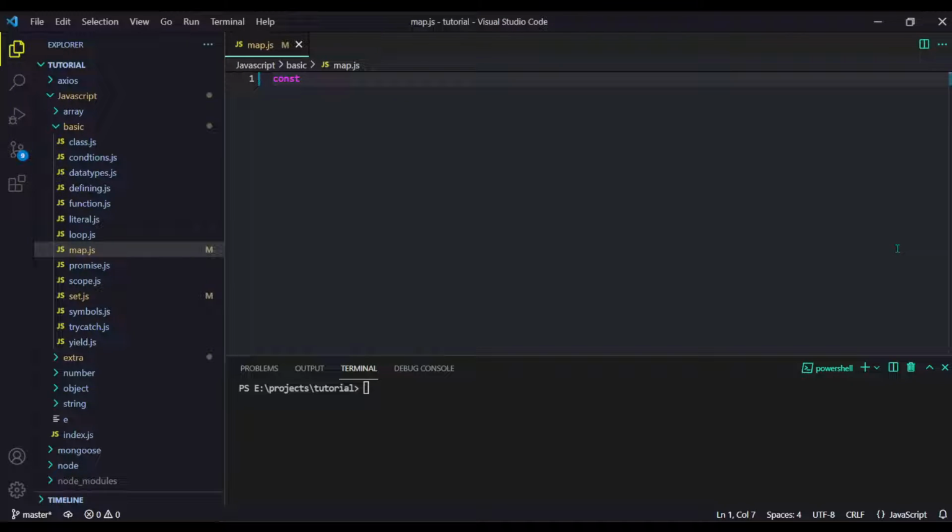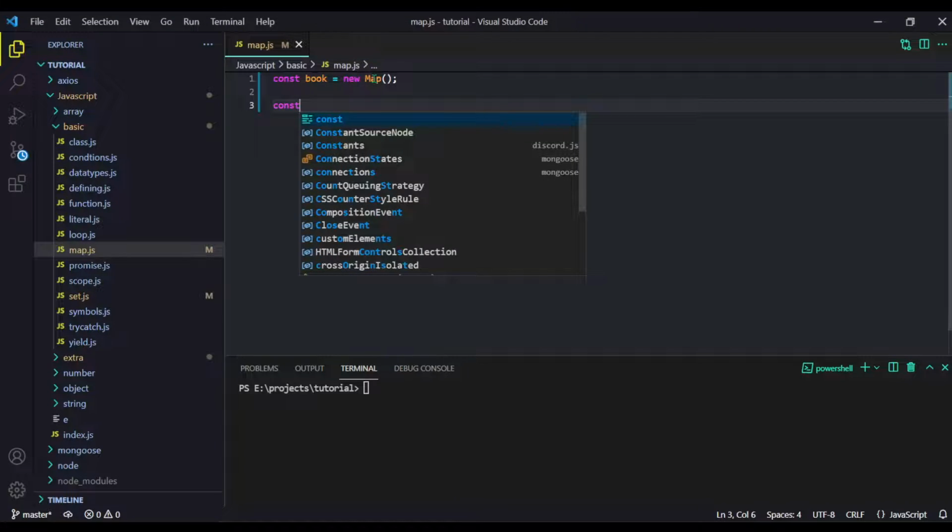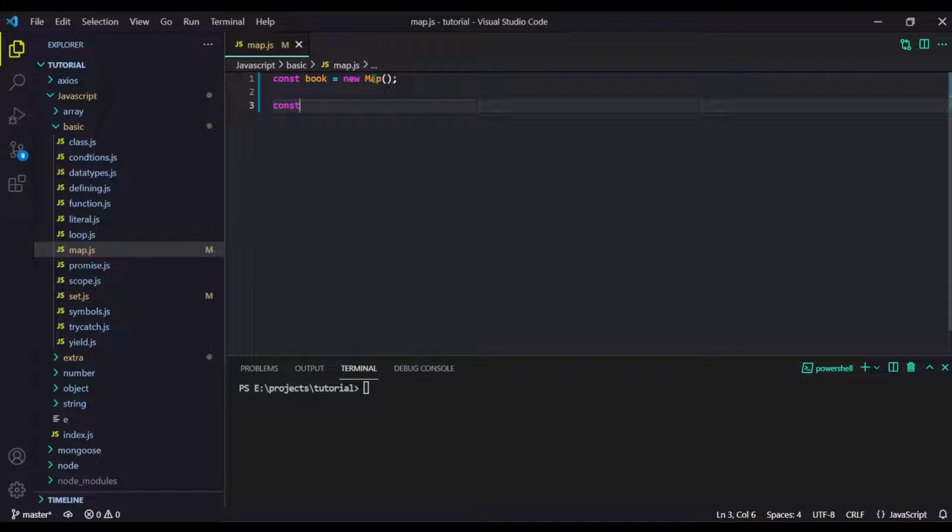Well, let's name it something like book so that you can understand the thing in a better way. So a book is a new map of stuff. Alright, let's add a terminator. So that's how you define a variable which is a map. It is a new object of our map class. So map is kind of like objects. Well, they're pretty much objects, but there are a few different things, like some extra cool functions like clear, delete and stuff. And apart from that, you can have any kind of key.